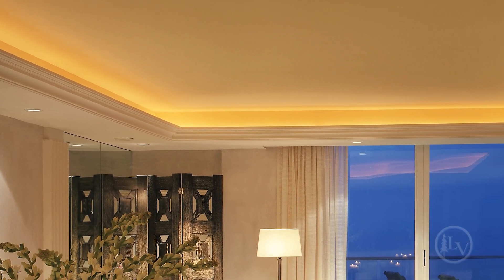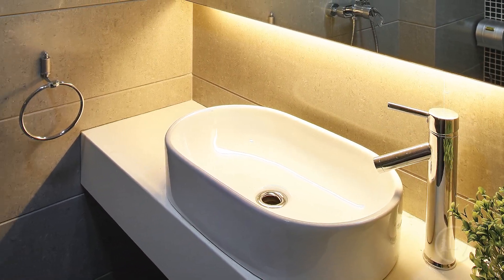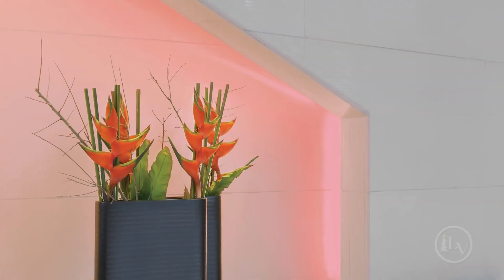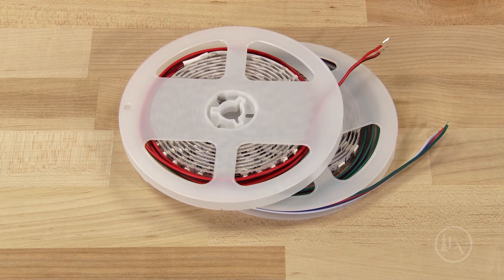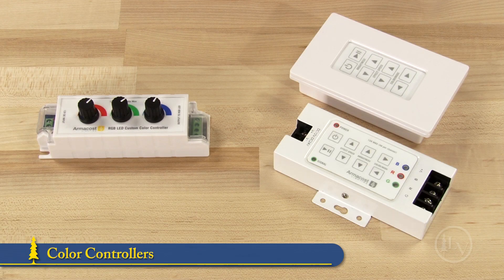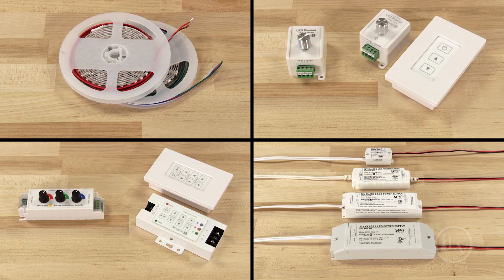This really is an exciting system for custom lighting. It's tremendously flexible with the option of soft white or color light strips in varying densities. This allows you to add the right type of lighting exactly where you want it. The lights themselves are typically placed where you can't see them and are designed for indoor use. The main components of the systems are the LED strips, which are used in conjunction with dimmers or color controllers that all connect to a 12 volt power supply. Each component will be covered in more detail later in the video.